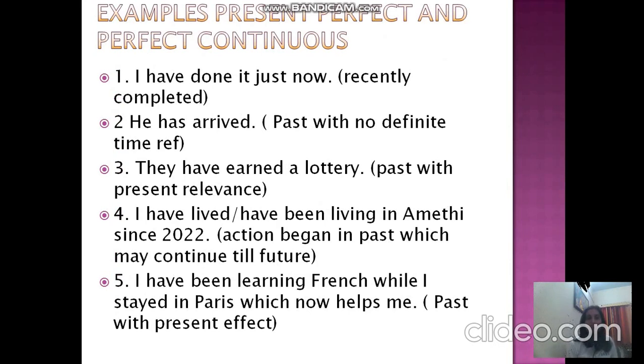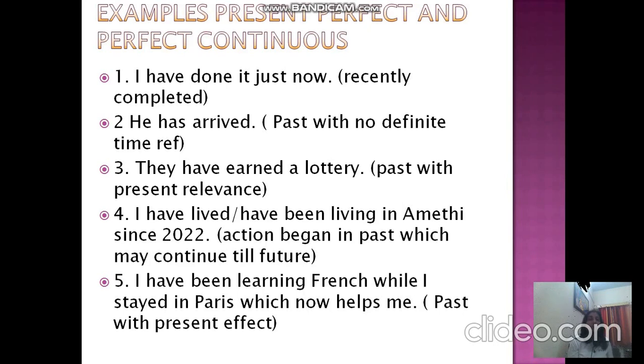Some examples are here. I have done it just now. जब आप just now या recently ये सब words इस्तेमाल करके कोई past happening बताते हैं, तब ज़रूर से आपको present perfect ही बताना है. और present perfect actually past को ही बता रहा है, लेकिन ऐसा past जो कि अभी अभी ख़त्म हुआ हो, या ऐसा past जिसका कि effect अभी भी है. ठीक है. He has arrived.